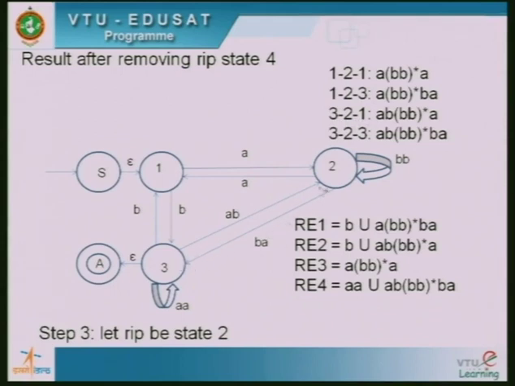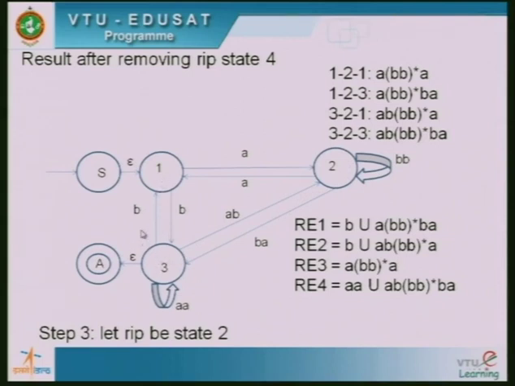From 3 to 2 you have AB, and then BB star and again A. This is from 3 to 1. Then 3 to 3 you have the AB transition followed by BB star, and again you can come back to state 3 with BA. Whatever the transitions are there, I have written them. Next, when I remove this state 2, what will I do? Directly from 3 to 1 I have B.